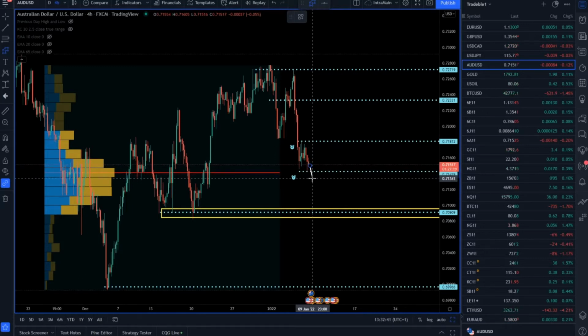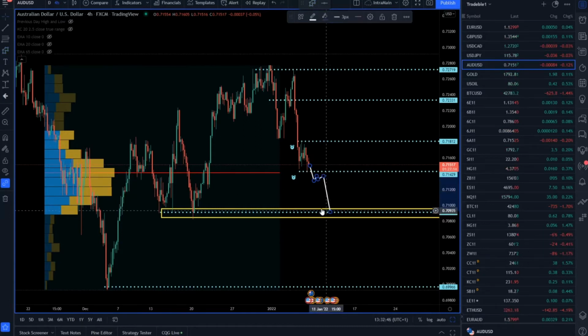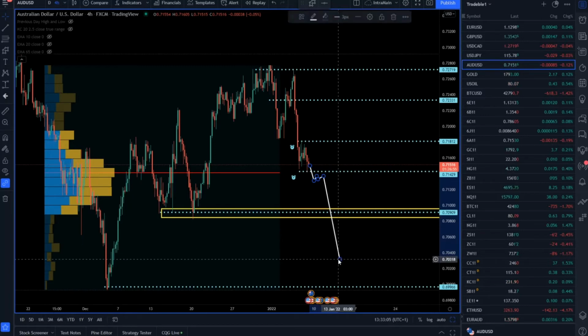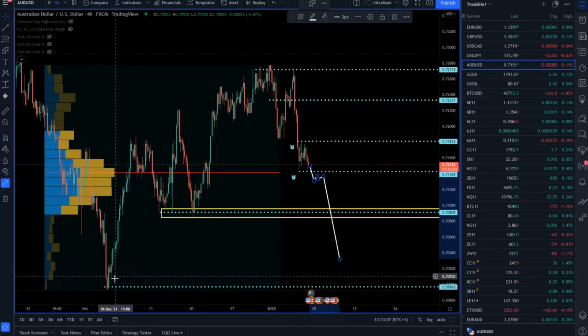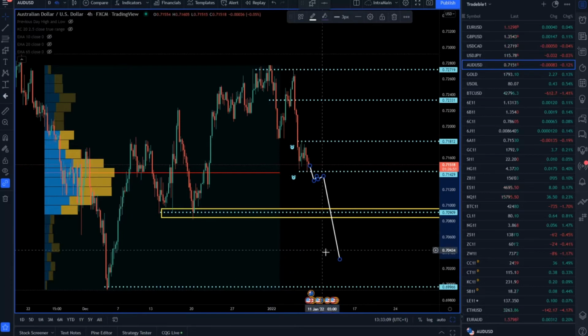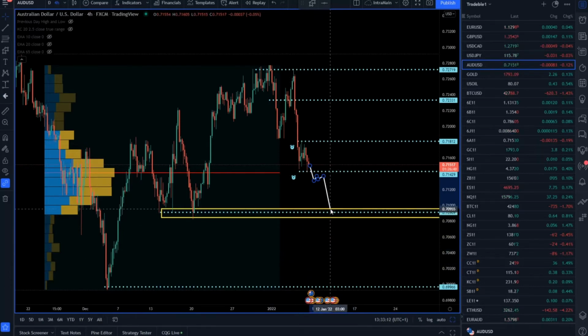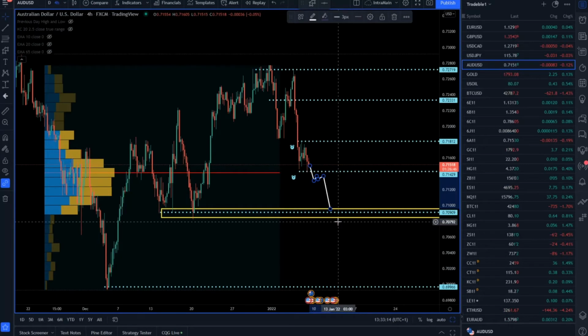An eventual downside break of the pivot low here, with some redistribution process on the way down, can lead us to the area around the 0.7090 level, where we've got a pivot cluster of lows from December 14th, 15th, and 20th, right? So that potential gap can be the play. Something even bigger, in case there's very big downside momentum, can lead us all the way down towards the 0.700 zone. But for now, we've got a very important pivot zone in case of that downside breakout.